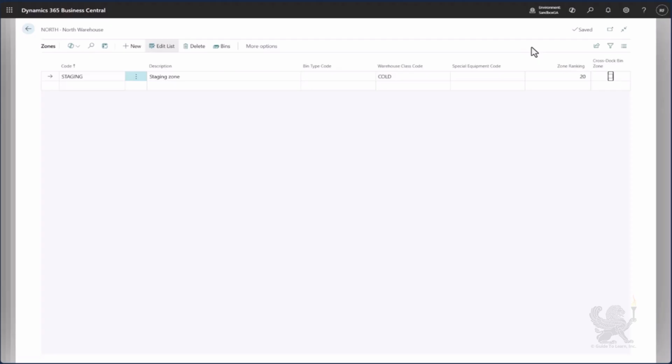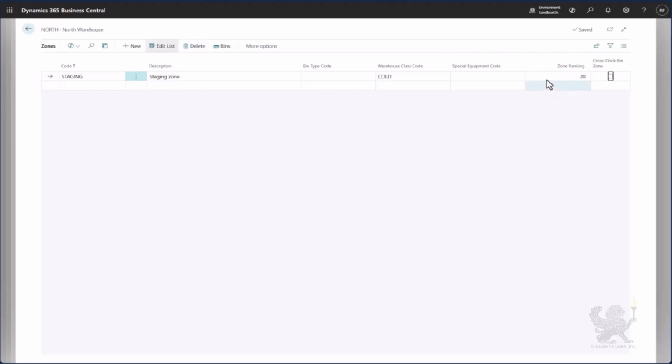Just to return to zone ranking, it will be used when you are using bin replenishment functionality. Then Dynamics 365 Business Central will suggest bin replenishment from lower to higher ranking. So it is important that, for example, your picking zones usually have a higher ranking.